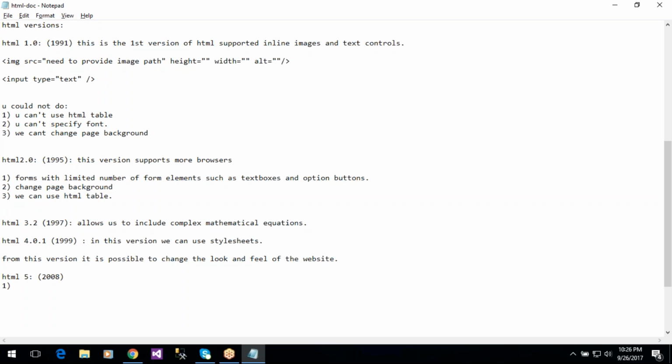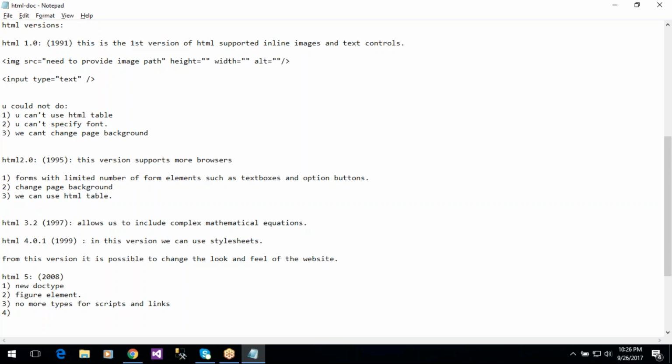First feature is the new doctype, and the second one, the figure element. Okay, figure element, and third one, no more types for scripts and links.